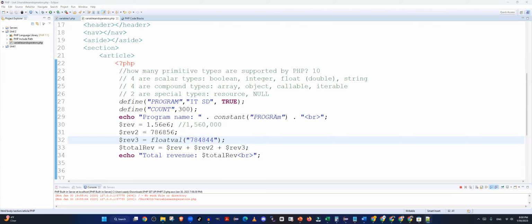Where I have my rev 1.56 E6, that one, right? Yeah, did you leave any space around the letter E? No, I didn't. Do you have a semicolon on the line above towards the end? Oh, perfect.